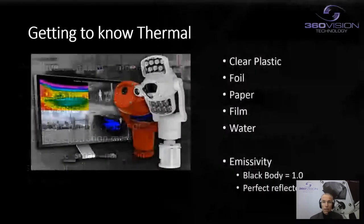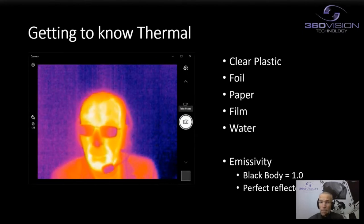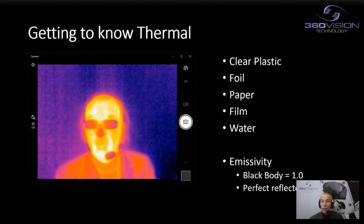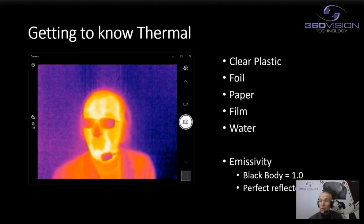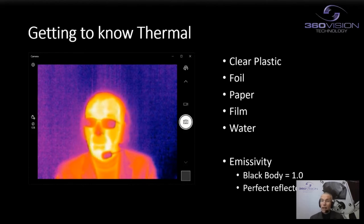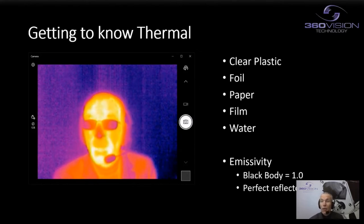So it's really important to understand how thermal actually reacts to different items within the field of view. To show some comparisons, I've put the thermal camera back on. You can see straight away comparing myself — you can't see through my glasses, which have plastic on the front. There's a mixture of the temperature on them and a degree of reflectance from those glasses. You can see in terms of heat temperature it's hotter around my mouth, being a brighter colour, and my nose is rather cold, matching more to the actual background.